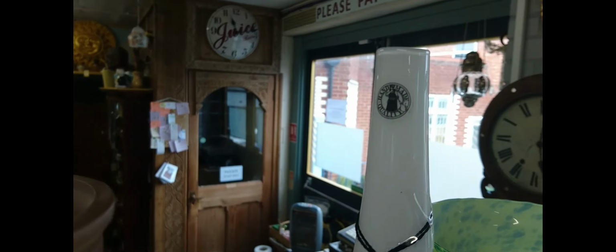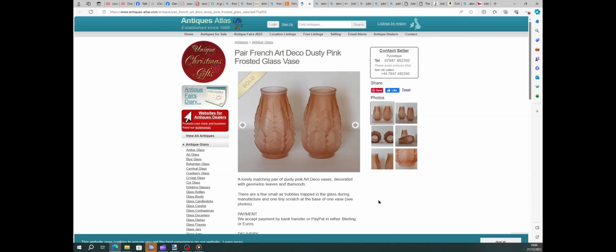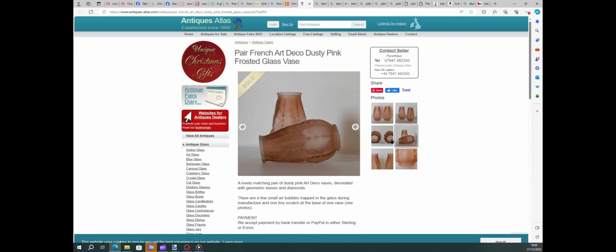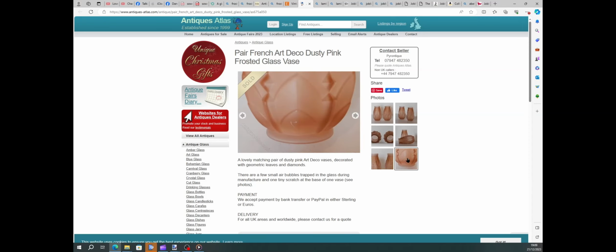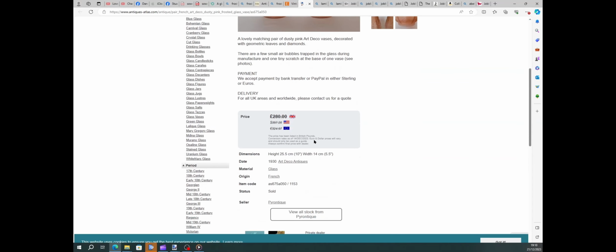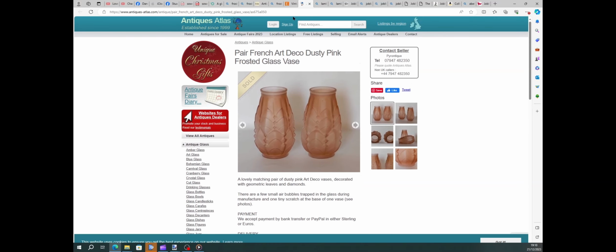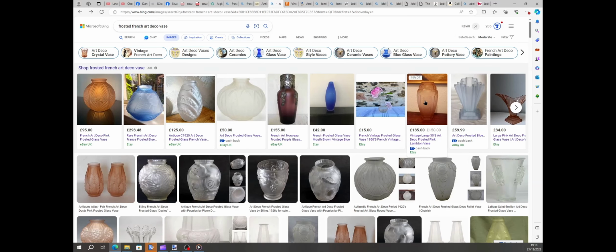So they've said contemporary art glass, which is what it'll be. I did try to find the French vase. So I did find these here, which are the same ones. But I think they know as much as I do because they're just saying French. I didn't look underneath, so it might have been marked. No, they're not saying they're marked, are they? They would have shown the mark. If it was marked French, I'm sure they would have shown us it. So I don't think they're marked. Oh, the price. £280. Whoosh.